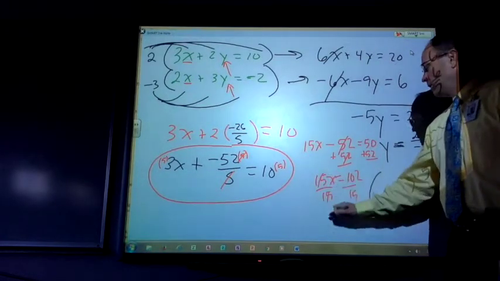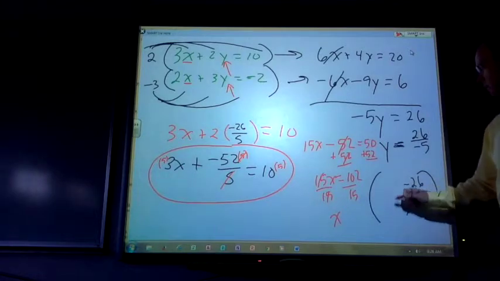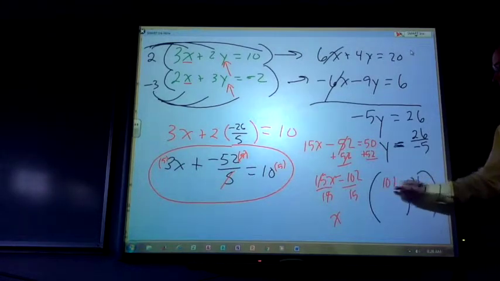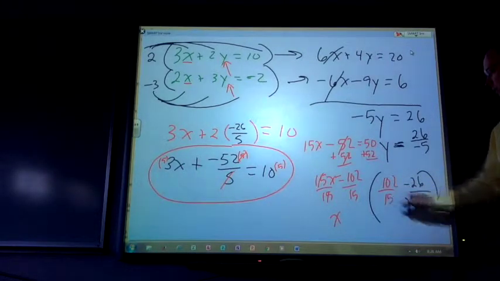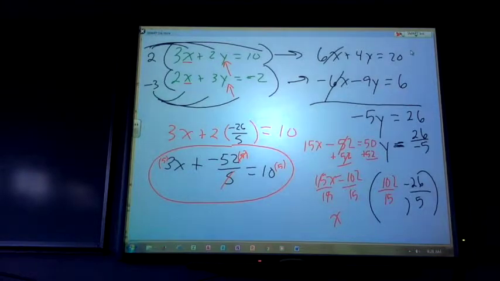What's that? Mac, you said something I didn't hear, though. I don't know about y'all, but getting an answer of 102 over 15 wasn't that bad, being we did the clearing the denominator. Right? Gosh, that's a good thought process.